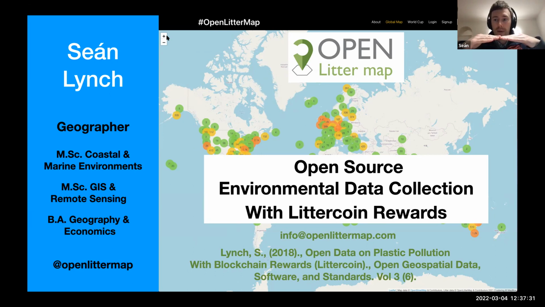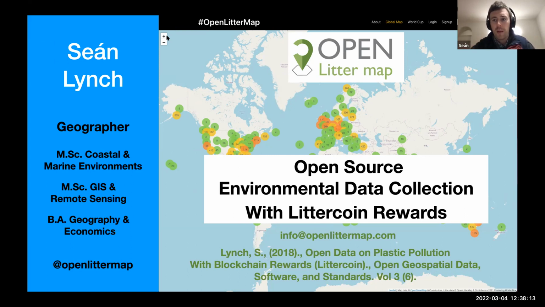So we have OpenStreetMap as the base map, and then OpenLitterMap is literally layered on top of OpenStreetMap. So like Wikipedia, all of OpenStreetMap, the code and all of the data is free and open for anyone to download. So you and I, our local government, all researchers, everybody in the world has the same access to the code and the data that's generated it. And you can go in and edit it, and you can update it, and you can maintain it. And OpenStreetMap is now the most comprehensive map in the world, generated by over 2 million volunteers, and it's the background map used by Facebook and Snapchat.